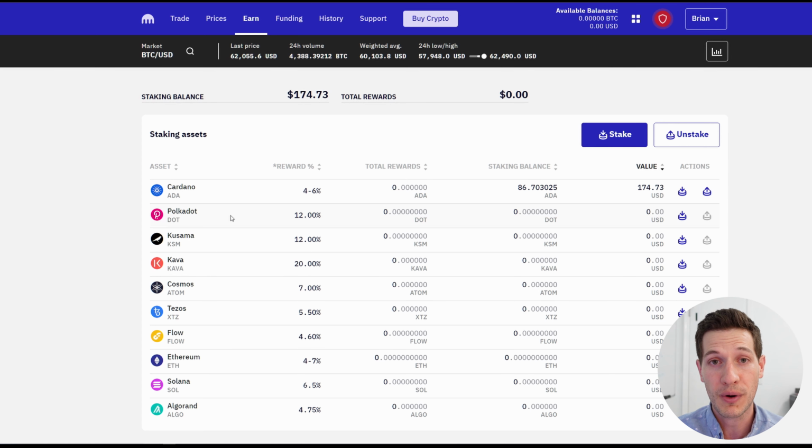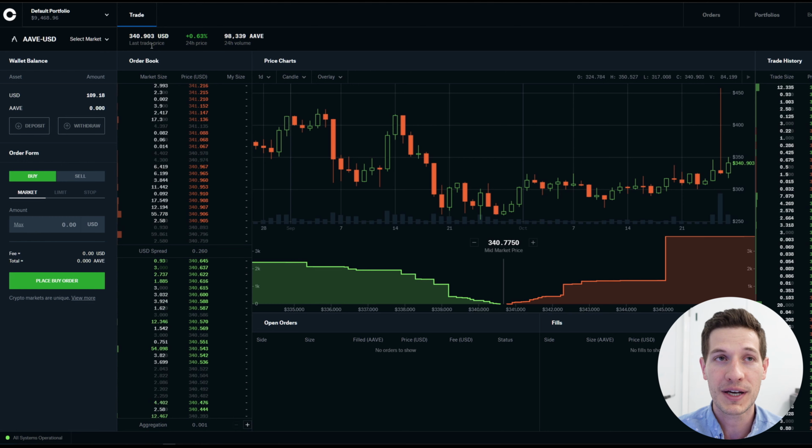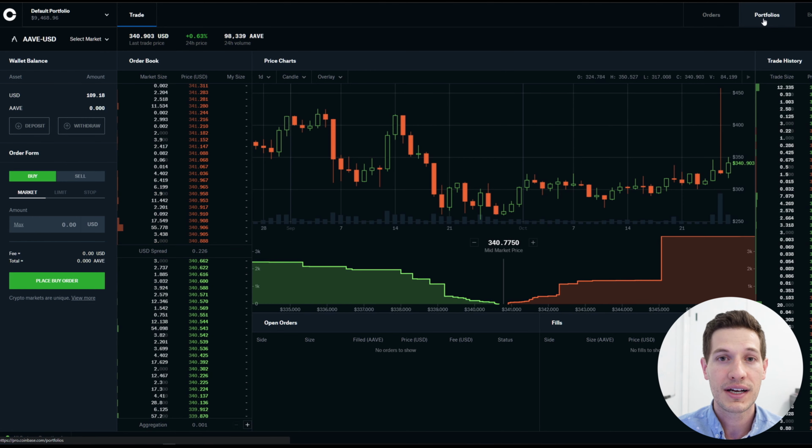You could also just buy Polkadot right in Kraken. In fact, the fees on Kraken Pro are less than Coinbase Pro, but more on that in another video. For now, we're gonna start in Coinbase Pro, transfer these over to Kraken and stake our Polkadot. So if we go back to Coinbase Pro, I actually have some Polkadot already.